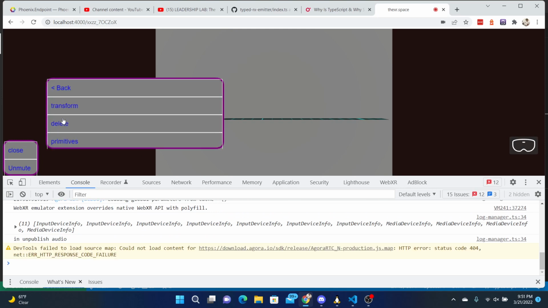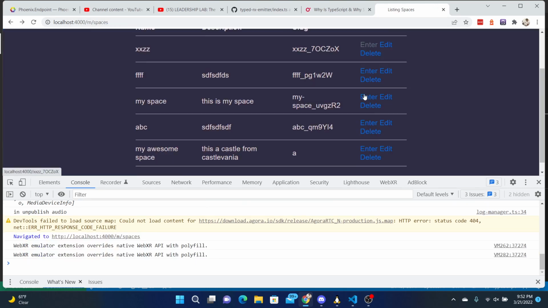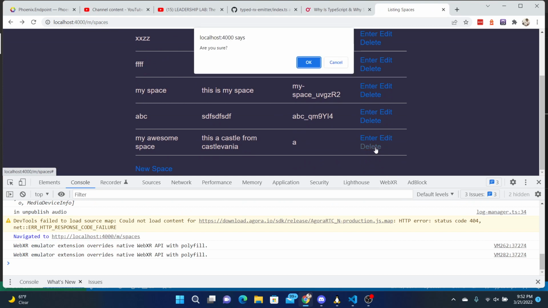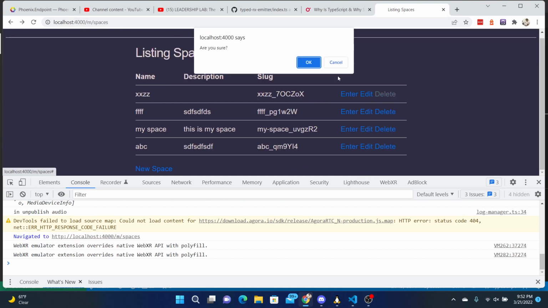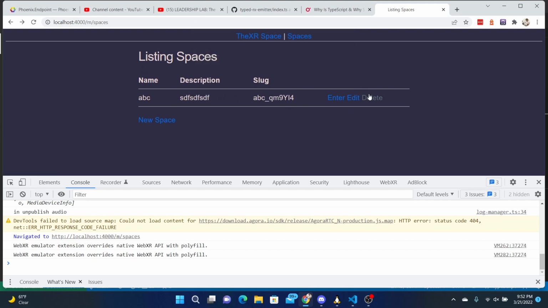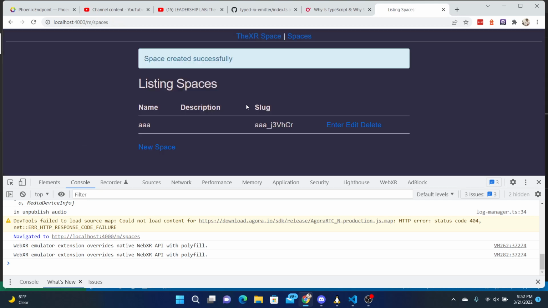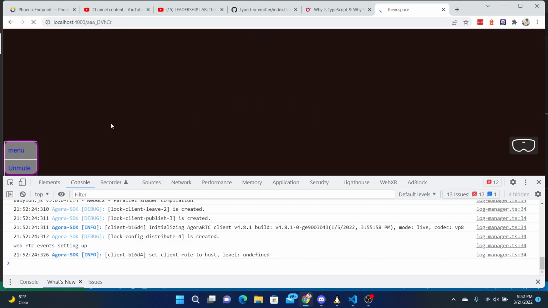And so if we go to tools and primitives and cone, it still makes a cone. Let's create a new space. So if we go back and let's delete some of these. New AAA, save it, enter. Okay.